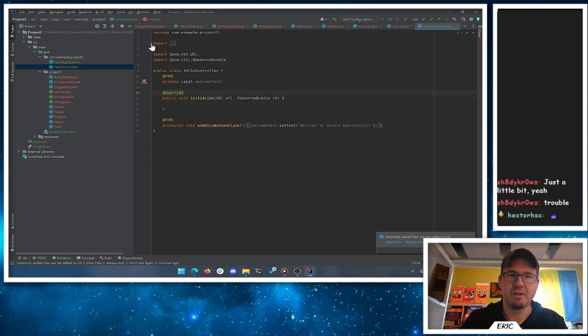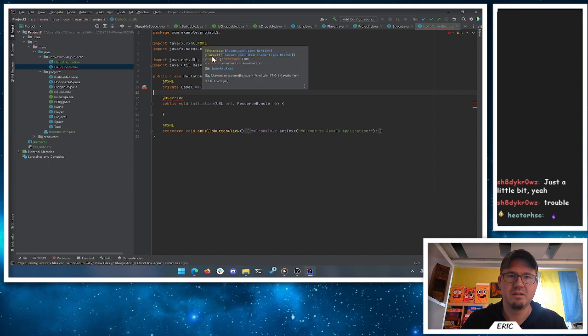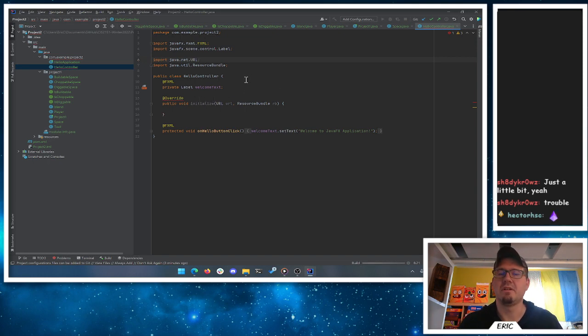See if this won't wake up here. Well, it's thinking real hard about it. I was going to try to add all those FXML stuff. Did we get it? See if it'll build. It's trying real hard.